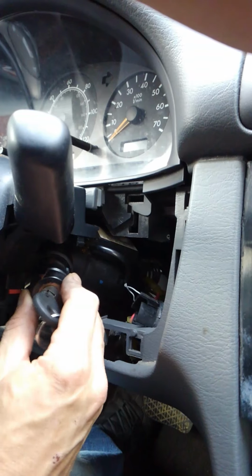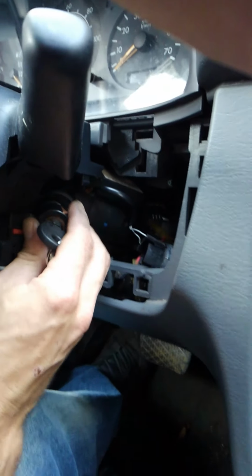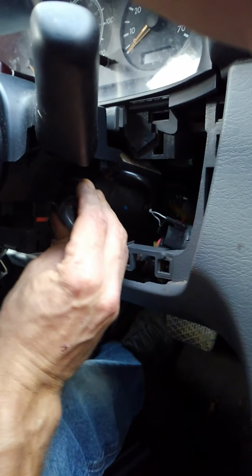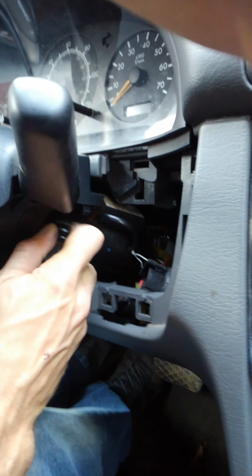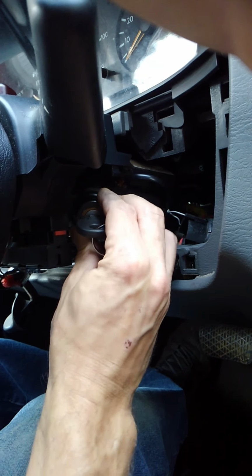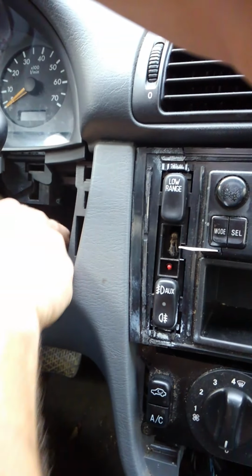And you also have to have the black piece in the same degree that you removed it in. Nope, you turn it back to where the flat piece is pointing this direction, and then it'll pop back together. And then once you have it fully seated, you'll hear it click and you'll no longer be able to turn that black piece. You'll turn it back to where it was originally, and then you should be able to turn off your ignition and remove your key, and then just put everything back together.